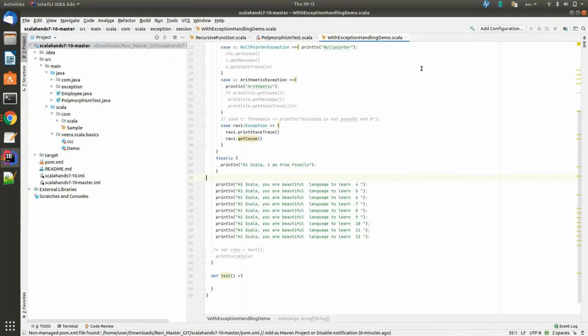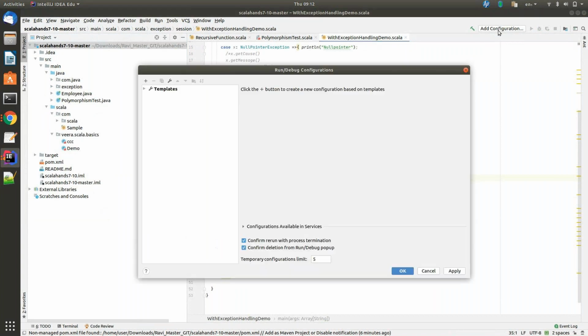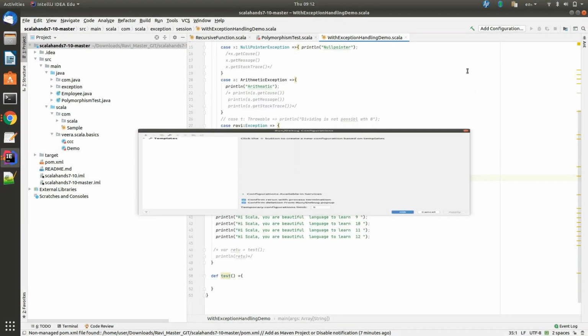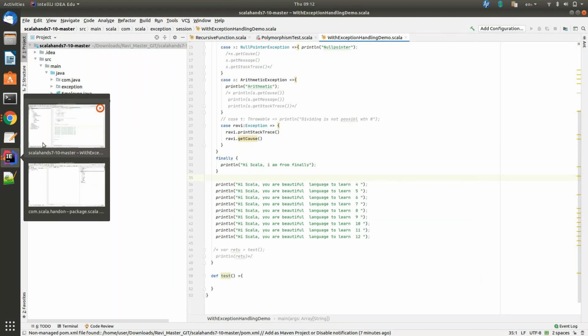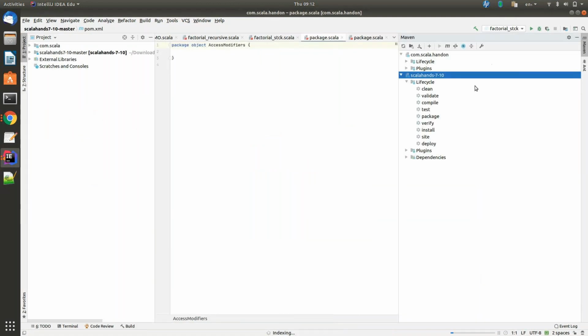Okay. And what is this add configuration? Is it something related to this? It is asking me here. I get this add configuration only in the one where I'm using your repository, but I don't get it here. So it's still happening. Let it complete. Once it is complete, you got it.